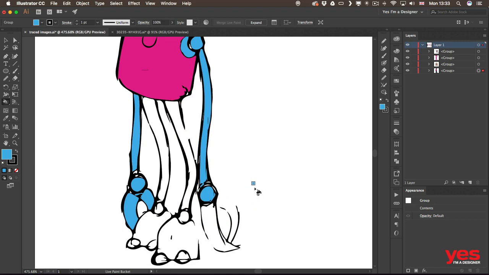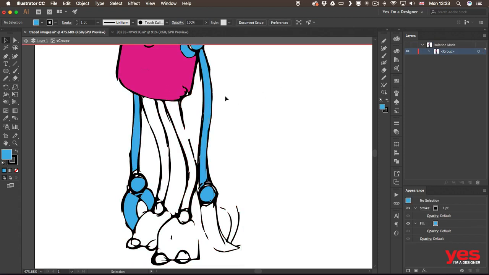So what can we do in these cases to still maintain this feel of a hand-drawn sketch, but still be able to add color easily? What I recommend to do is to have this object selected and then double click on it. That way you will be working directly inside that group.